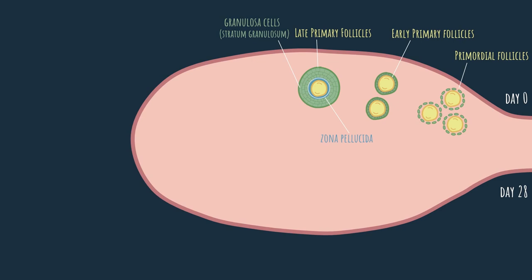Also, you might have noticed that the zona pellucida separates the primary oocyte from its surrounding granulosa cells, and that makes it quite difficult for the oocyte to receive its nutrients. To solve this problem, the granulosa cells send these finger-like processes through the zona pellucida to reach the oocyte and basically feed it.